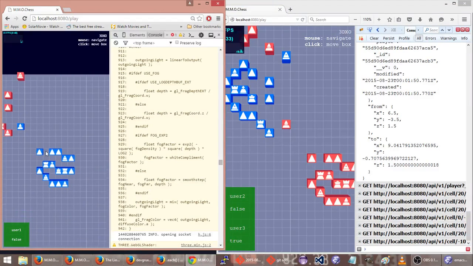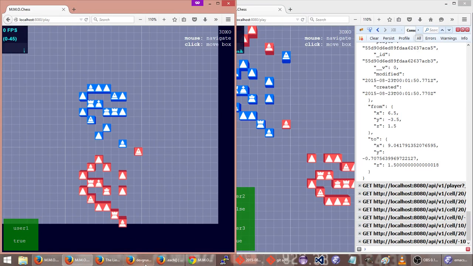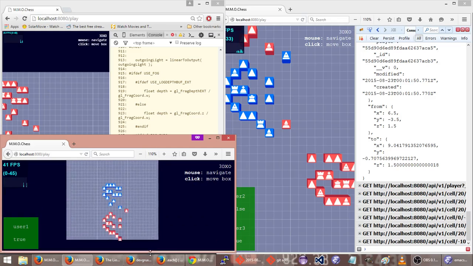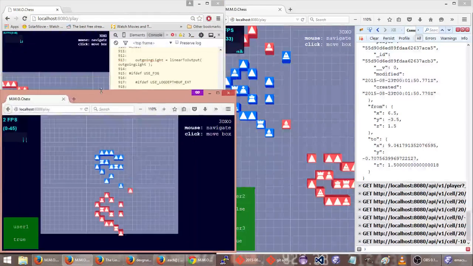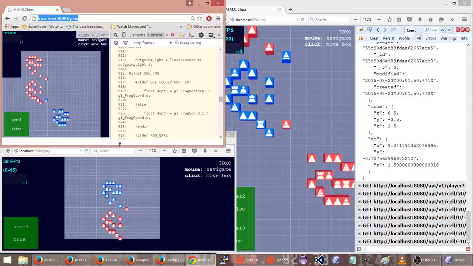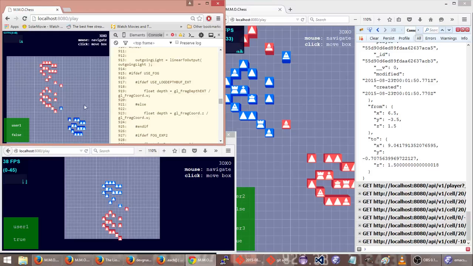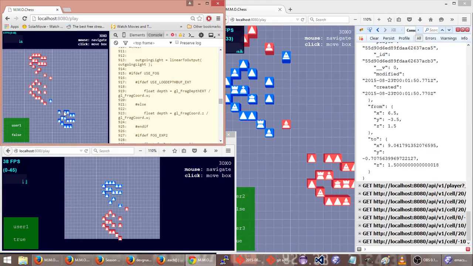So for example, let's say player 2 and player 3 can team up against player 1 by just passing a token between them. So for example, like this.